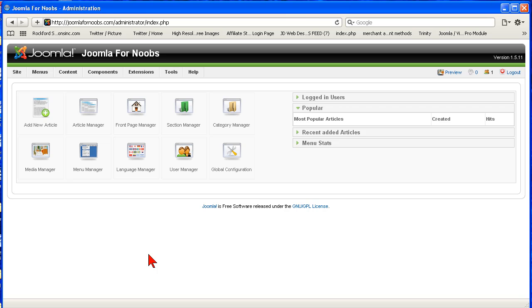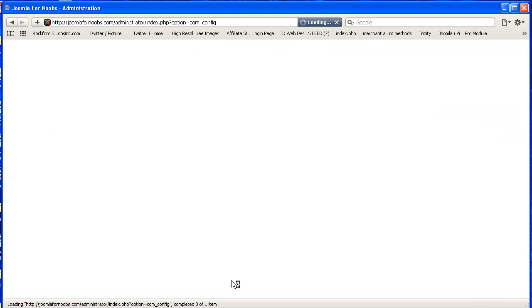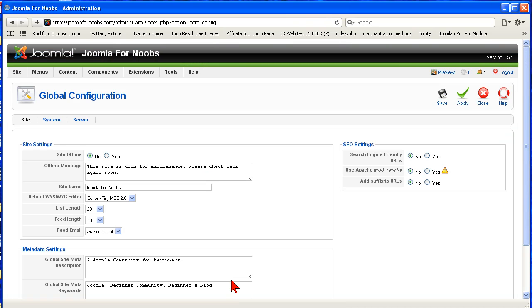The next thing that I generally look at, or the first thing that I generally do when I'm creating a new Joomla website, is change the global configuration. The global configuration is settings for the entire website as a whole, not for individual pages or certain sections of your site. This is for the whole thing. Many of these changes relate to the configuration.php file in Joomla for people who feel comfortable editing that.